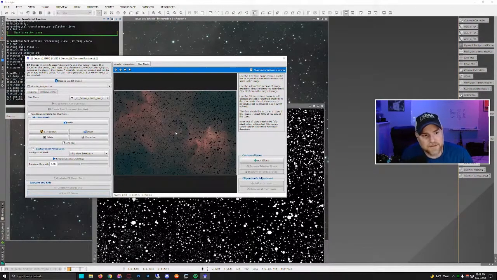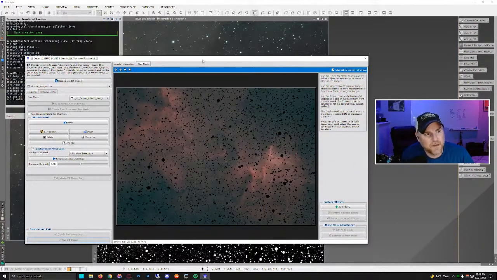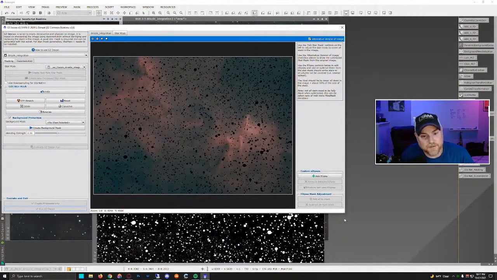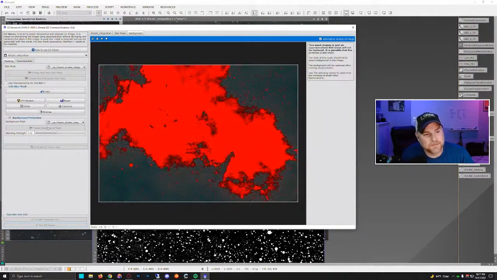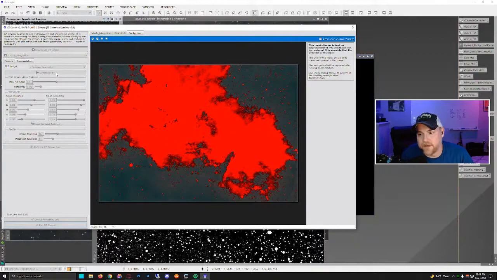So that's good. This star mask, I can make this bigger. It covered up all my stars. That's pretty good. I'm okay with that. So the defaults are looking okay. Create our background mask, which is required now. If you watch some of the tutorials, I guess it wasn't there before. I don't know. You could spend some time playing with these, whether or not it's beneficial or not. I see a lot of people do their processing just with defaults, so that's what I do.